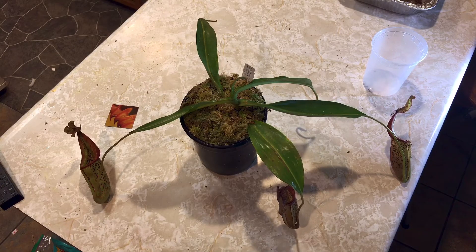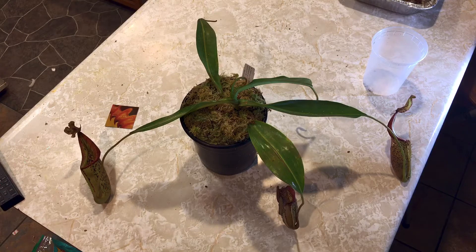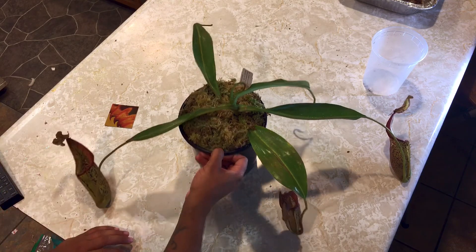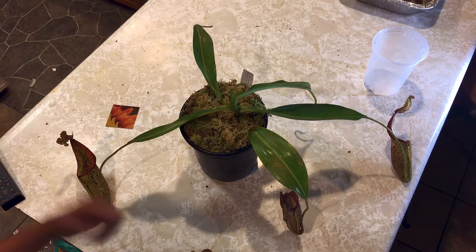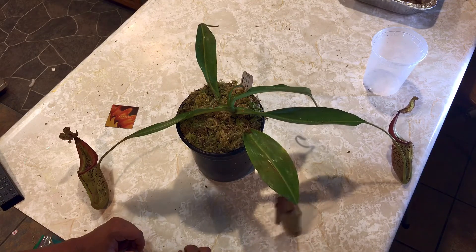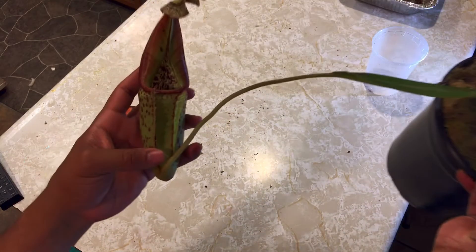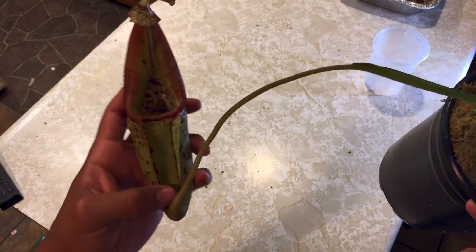That was probably a terrible jump cut, but that's what we're gonna have to work with because it's pretty late at night and I'm getting kind of tired. But this plant is amazing, I cannot stop talking. I've been talking to myself and the snoring dog in the corner — this thing is crazy big. I'll show you guys an up-close look, and I'll do some b-roll so you can see it in daylight because it's kind of dark and I have terrible lighting in the kitchen.